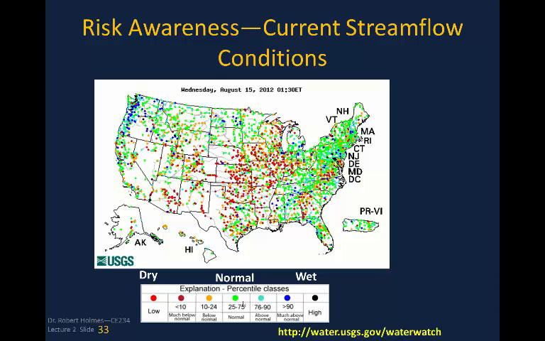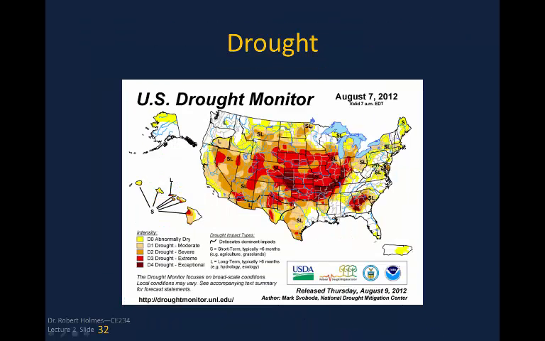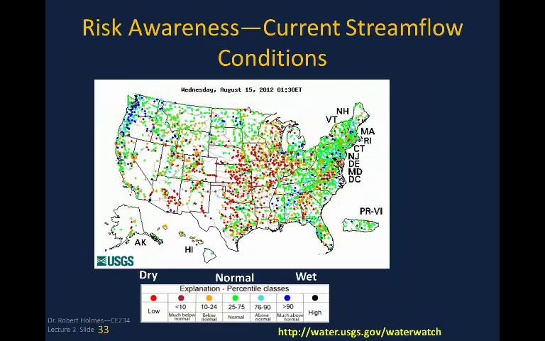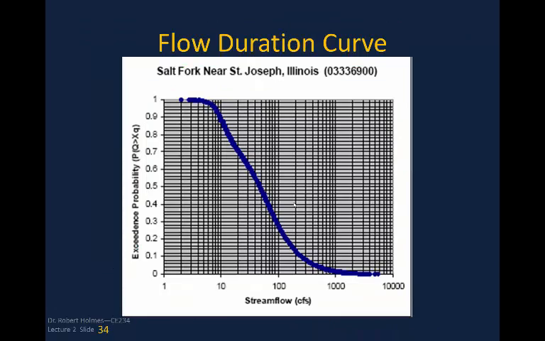This is looking at stream flow. This is put out by USGS. The areas in the warmer colors are where we've got lower than normal stream flow for that particular day. This again is August 15th, 2012, and that corresponds, you can see back with the drought monitor, where we had the dark red colors. That's also where we have the low flows, where it's abnormally dry in terms of our stream flow.